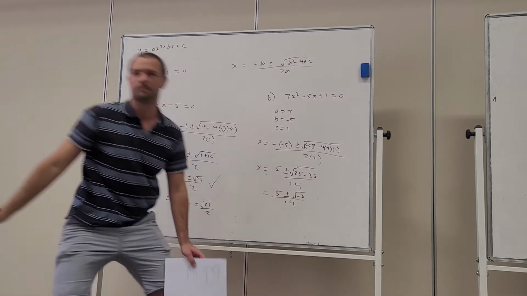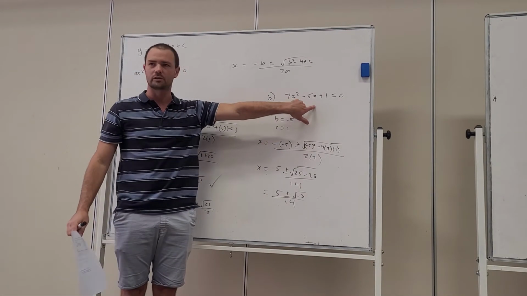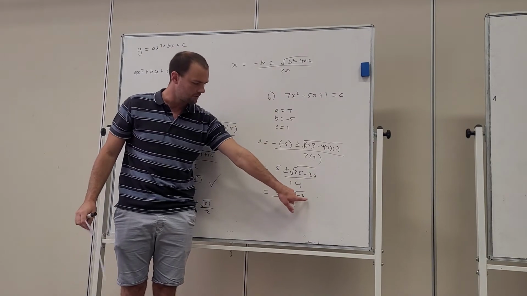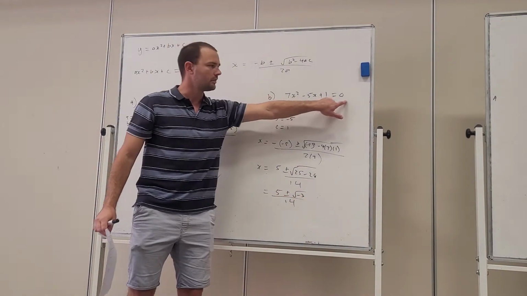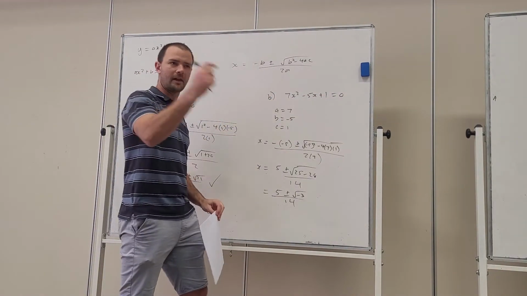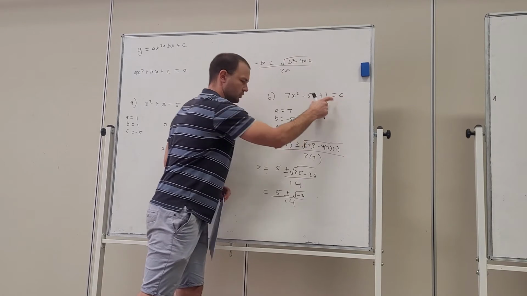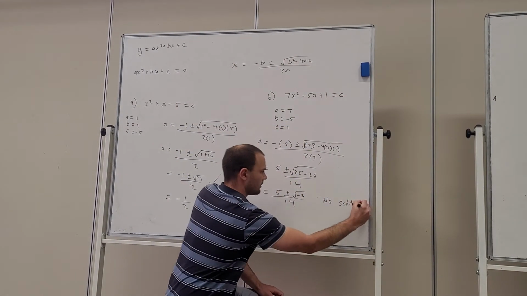Okay, anyone see a problem? Can't square root a negative number, so that means that there are no solutions, okay? Because here, the square root of a negative number does not exist, so that means to this problem, there's no solutions that are going to give us an answer to it. There's no values of x that make this statement true. So we're just going to write no solution.